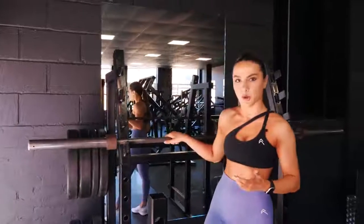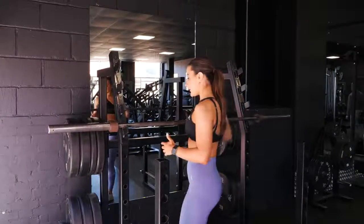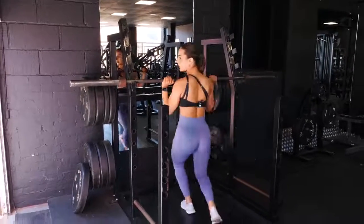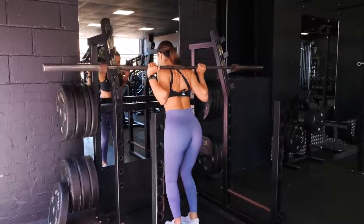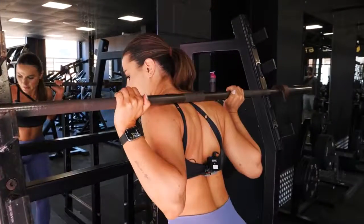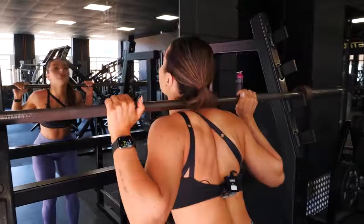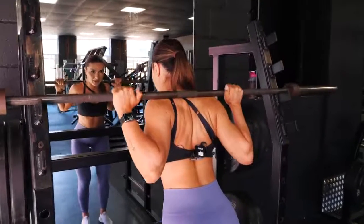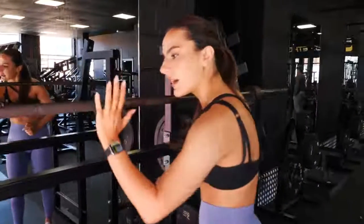So here's what we're going to do — a barbell squat, my favourite compound move, something I'm learning to perfect every single day. We're going to start off with just 20 reps with just the barbell. You're going to place it by your traps — you don't want to place it by your neck. You can have a low bar or high bar: high bar tends to be more quad orientated, low bar is a little bit more glute orientated. Retract and squeeze your traps, keeping your hands nice and controlled and tight.